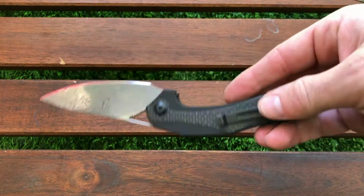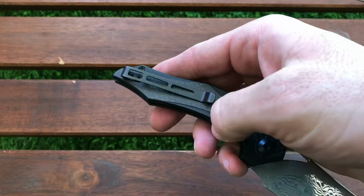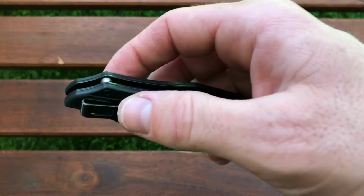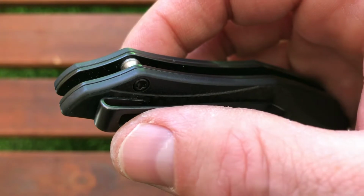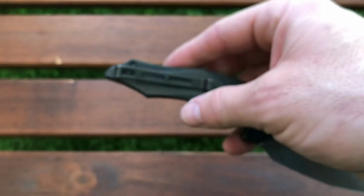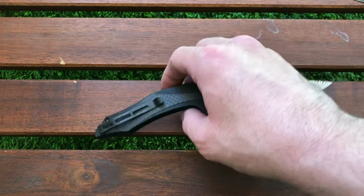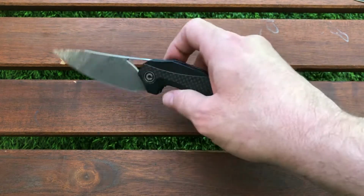The pocket clip is nice. No too many complaints. It's a bit simple, but it's nice, well-made metal. I don't like the black because, even though I only carried it, it started to wear, and I didn't do any hard work with it. But it's okay. You can switch it and it's fine.